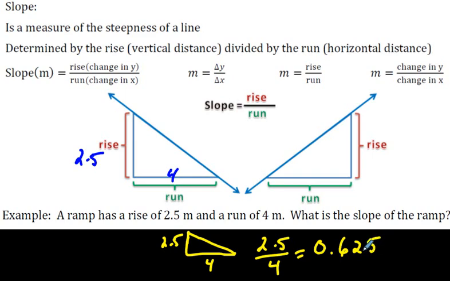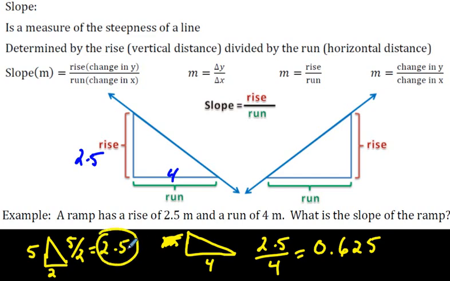If you had a really steep line like this, and the rise was 5 and the run was 2. Well, the rise is 5, the run is 2, so our slope would be 2.5. So it's just a number, and it's obviously a bigger number than this one. The other thing about slope is that when you're going downhill, it is negative. And when you're going uphill from left to right, it is positive. It's a positive slope.